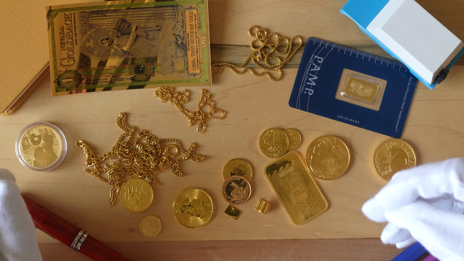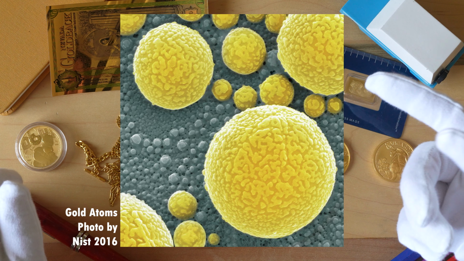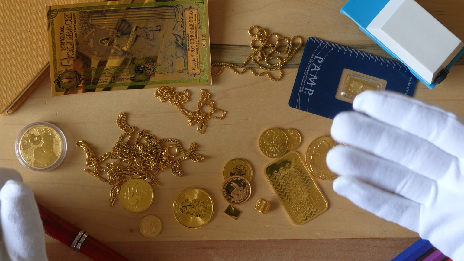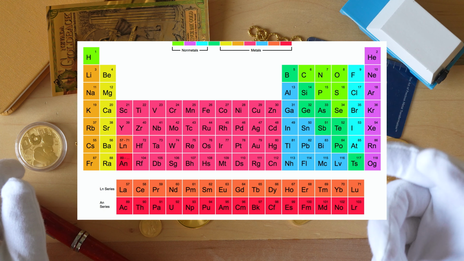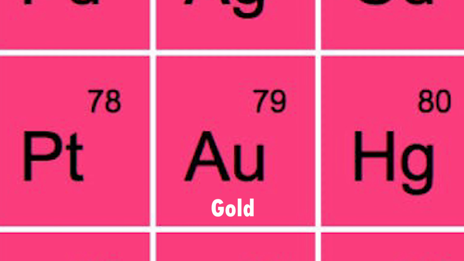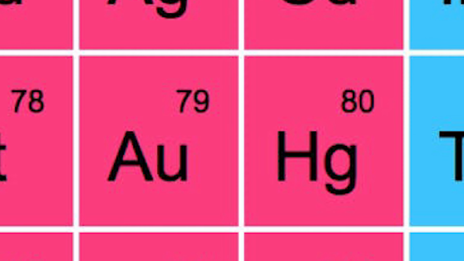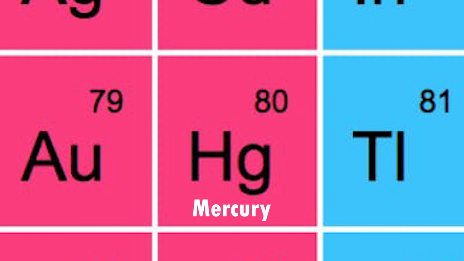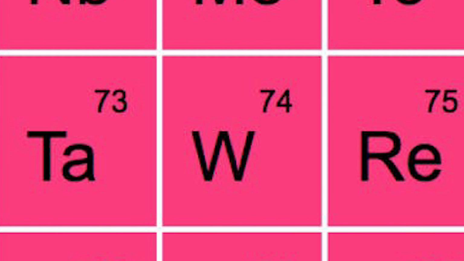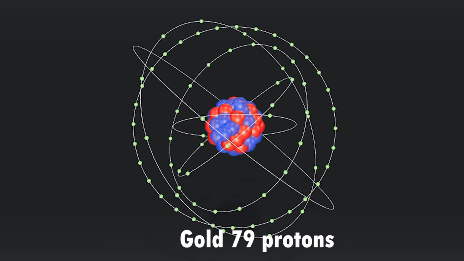Now, gold isn't just a molecule, it's actually an element on the periodic table. Specifically, it has a specific number of protons, neutrons, and electrons. Here on the atomic periodic table, you can see it at number 79, meaning it has 79 protons. If you look side to side, you'll see other elements that are more common, like mercury on top or tungsten below. If I could just add or subtract a few protons, that would fix it, right?